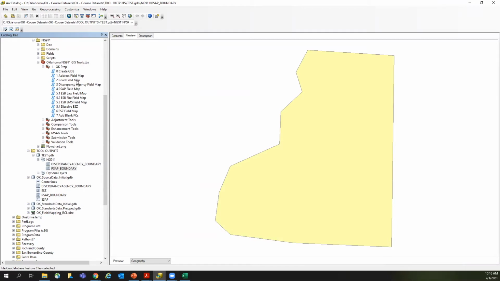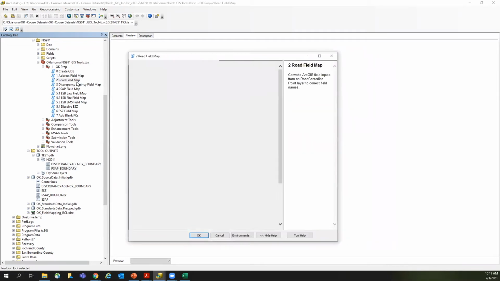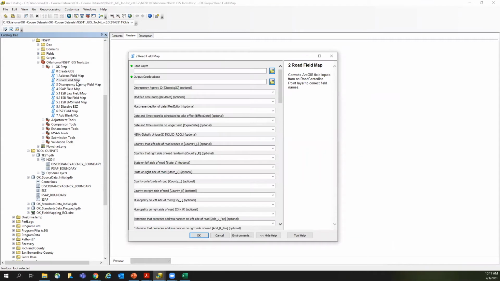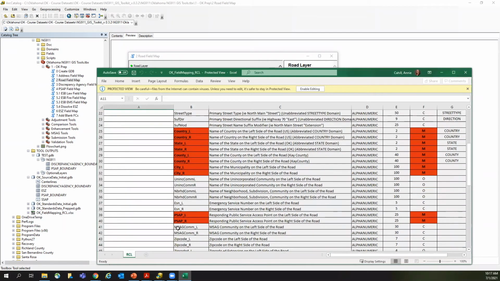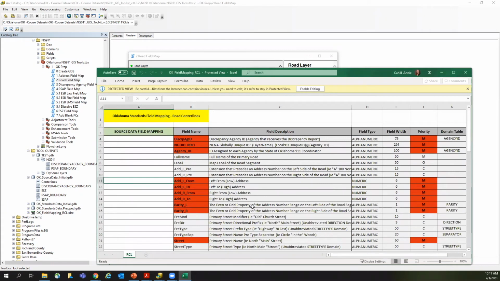So what I'm going to do is open my road field map tool. Now, what it's asking me to do here is to choose my layer, okay? Because what I need to do is find out, it's basically doing this again, but this is going to make it easy because if you've already done your pre-assessment and you've already done your field mapping in advance, then this is just a matter of referencing back and forth between the toolkit and the document, okay?